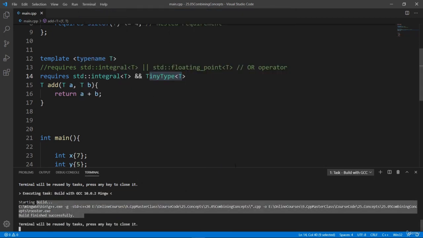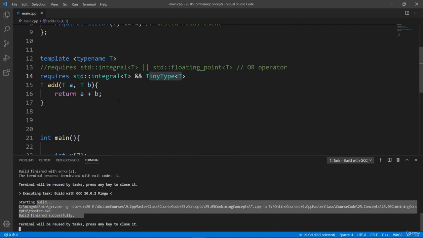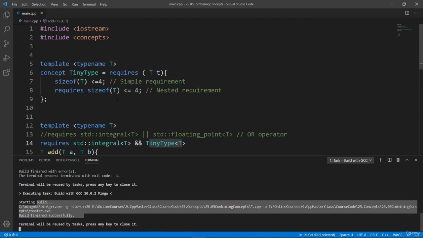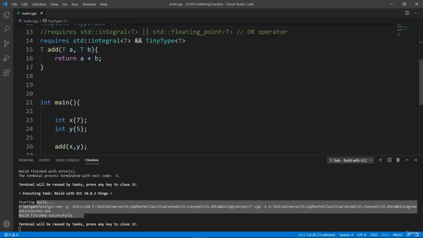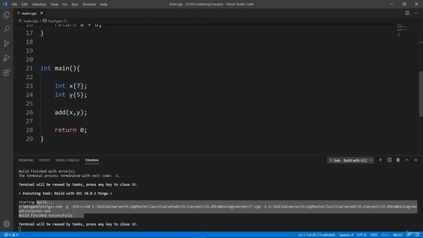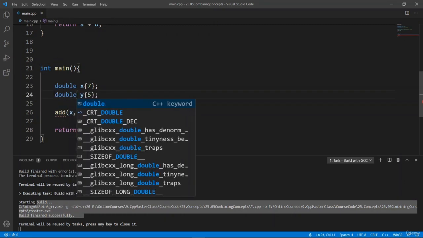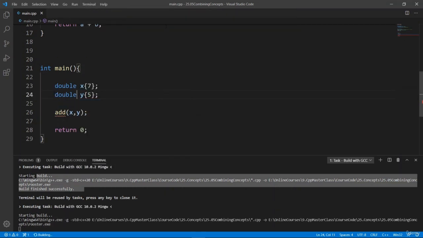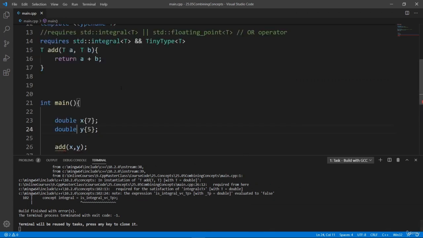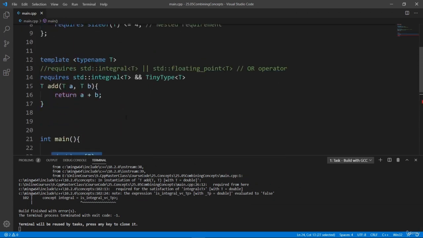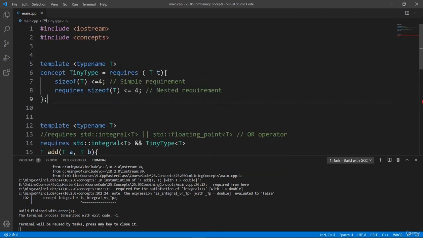Our concept is satisfied. But the moment we try to use something that is greater than 4, we're going to have a problem. Let's use a double, for example. We're going to change this to double and build. We expect compilation to fail because the type, which is double, doesn't satisfy the tiny type concept.